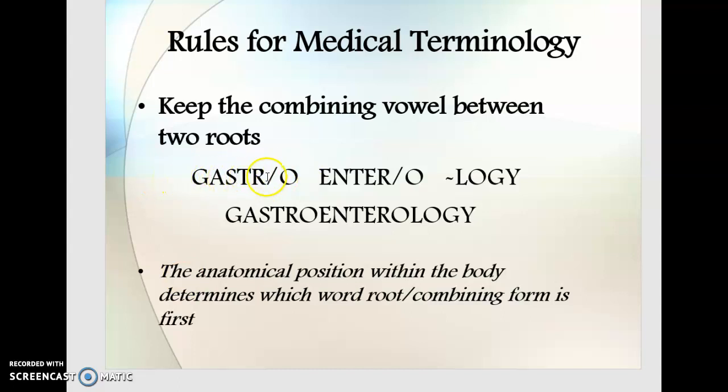So if we know this is the stomach, whatever's following has to be after the stomach anatomically. So that doesn't leave a lot. We've got the colon and the rectum, okay? So we can pretty much guess that this is the study of the stomach and intestines or small intestines. And we can at least know which body system we're looking in. Now, I don't ever want you to guess. I would much rather have you look, but it does give us an idea of which body system we're talking about. Okay. Hopefully that helps you with the rules of medical terminology, the different word parts.